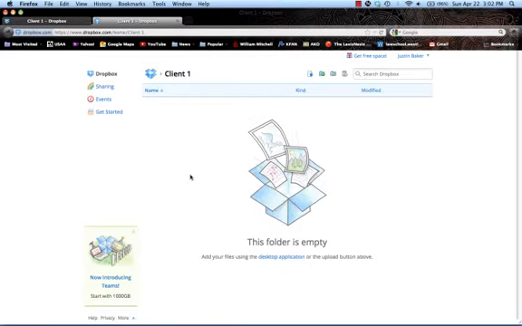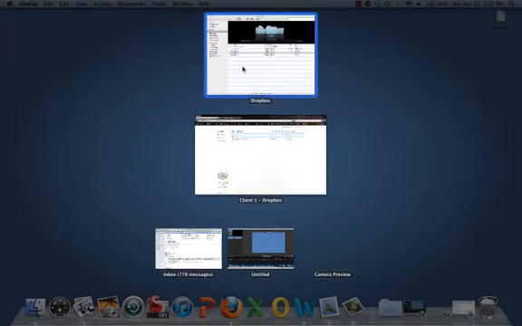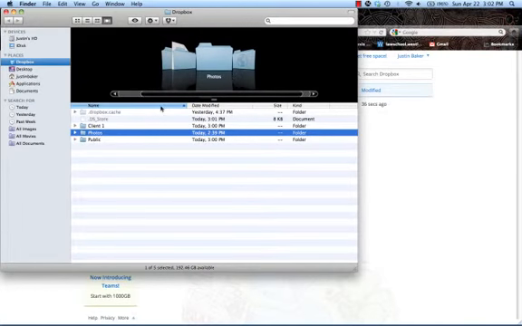Now, the important thing to understand is that sharing the folder is really the only way you can share a folder. You can't share a folder in the public folder. The public folder is only for sharing individual files. The other issue is that if you share a folder, they'll be able to see all of the documents within that folder that you gave them access to.